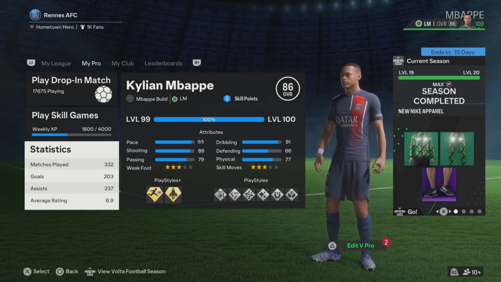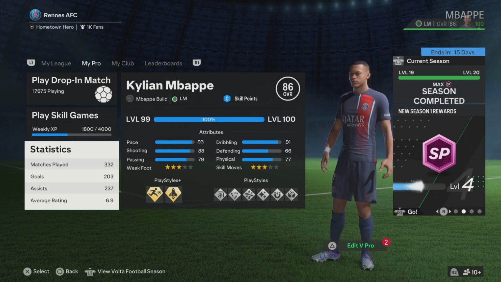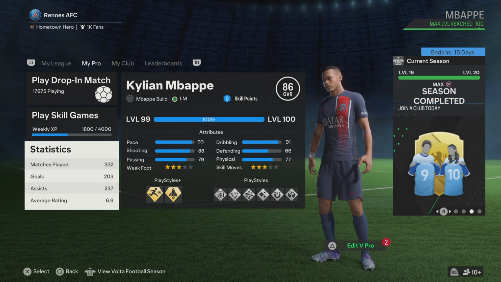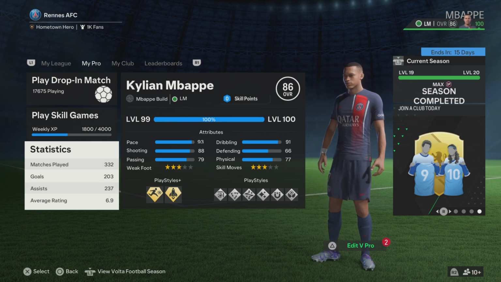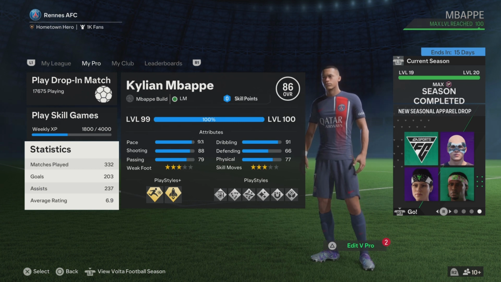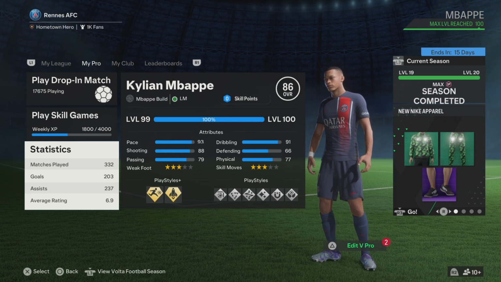Also, if you guys want to look like Mbappe and play like Mbappe, make sure to watch till the end of the video and you guys will get the player build and the virtual lookalike too. Also, to make the Mbappe build, you need exactly 160 skill points on a dot, which is max level. So make sure to keep that in mind before you make the build.